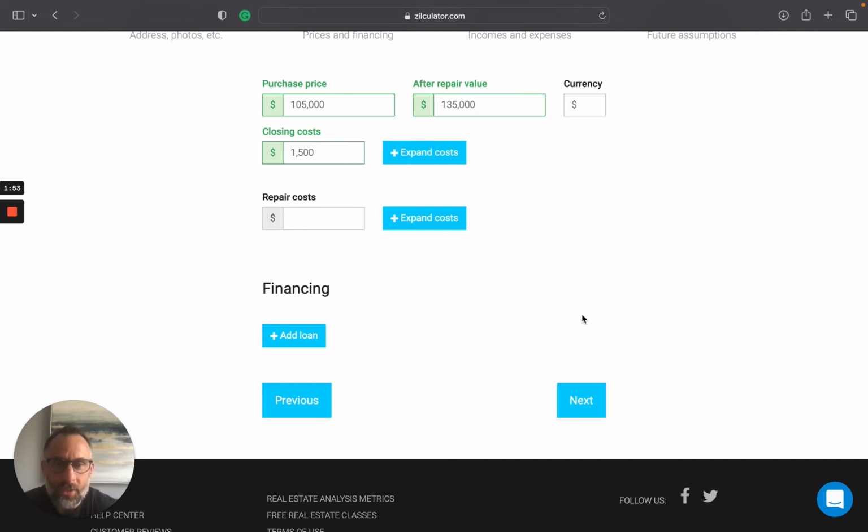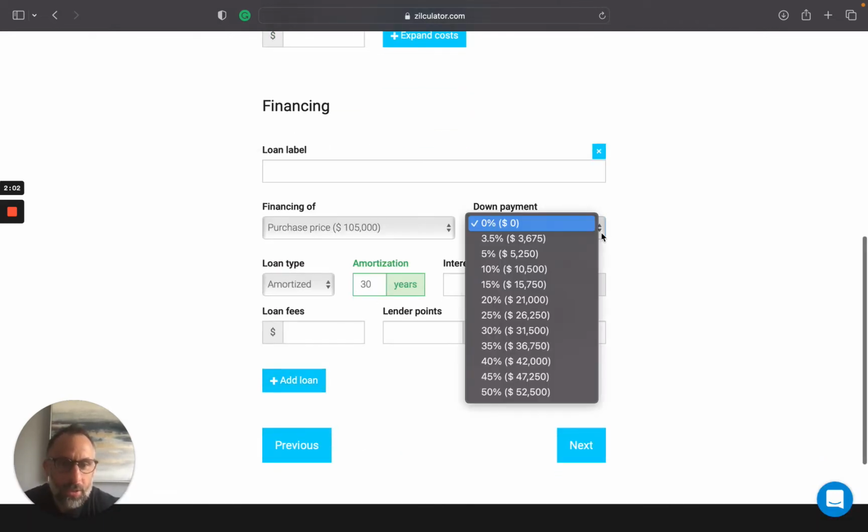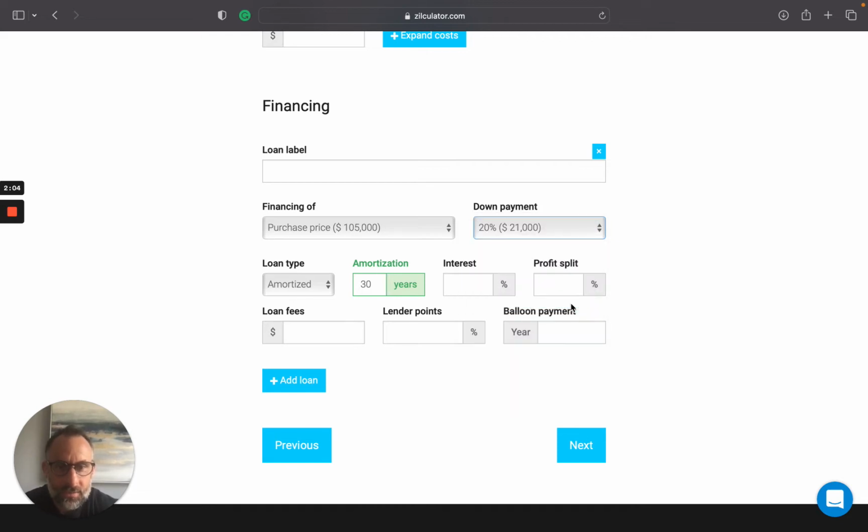Now you have two options. Either you can purchase this property in cash or finance it. We're going to be leveraging this property, right? We're going to be putting 20% down. We got this through our local community bank, where they give us a 20-year loan. It's a business loan they give to LLCs. The interest rate on this property is going to be 6.75.